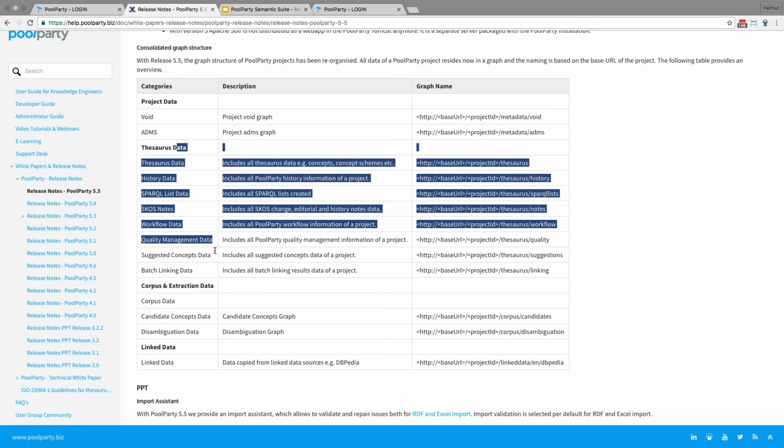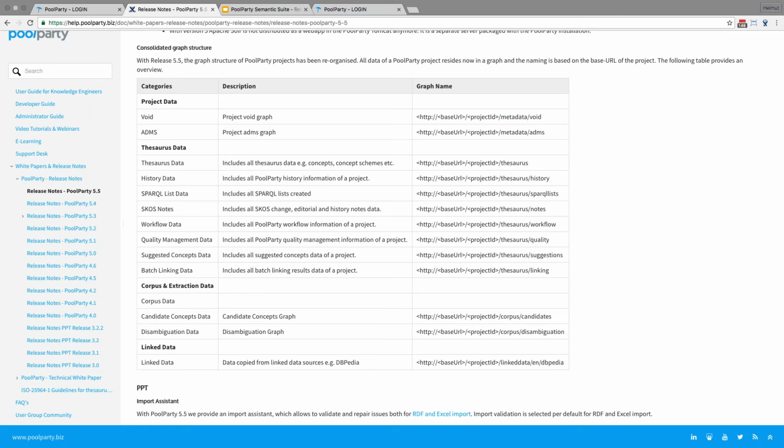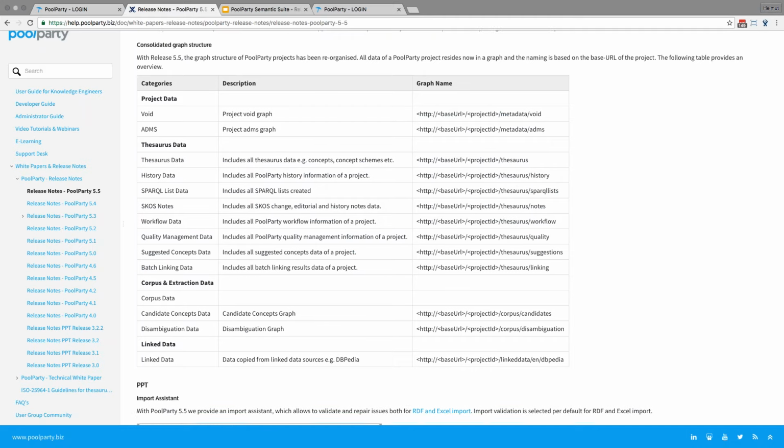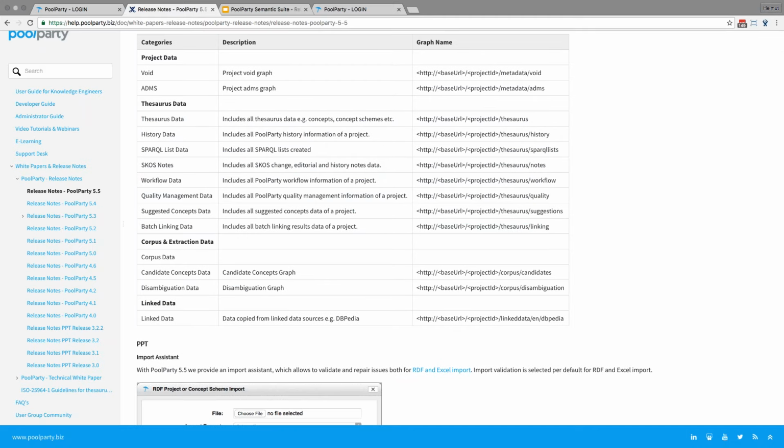Then you have the thesaurus data graphs, like the thesaurus data itself, and then history, workflow, and all the others that might be in place. The information created for corpus management, so the candidate and disambiguation information, and finally also all the linked data graphs.